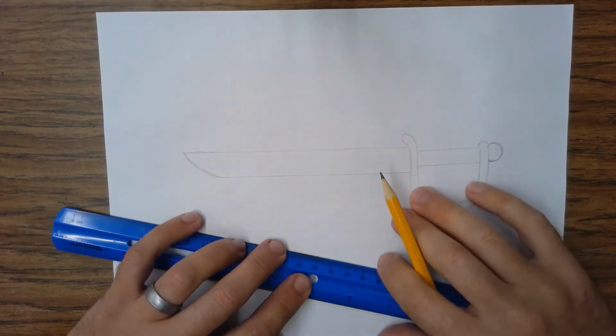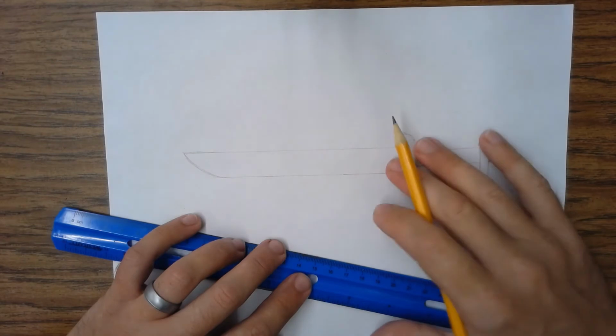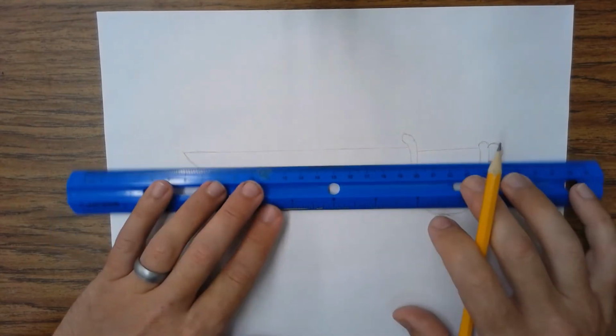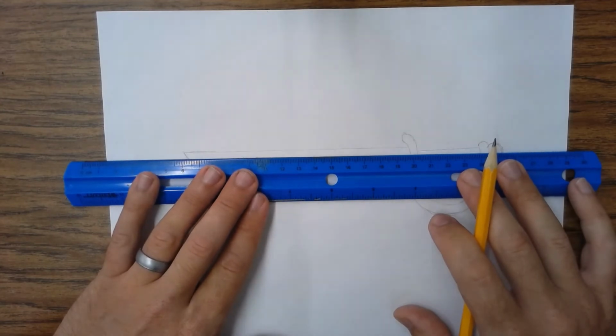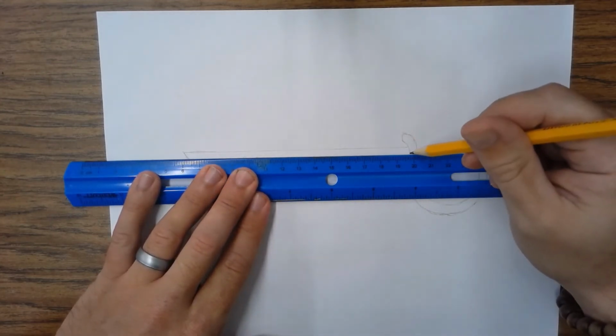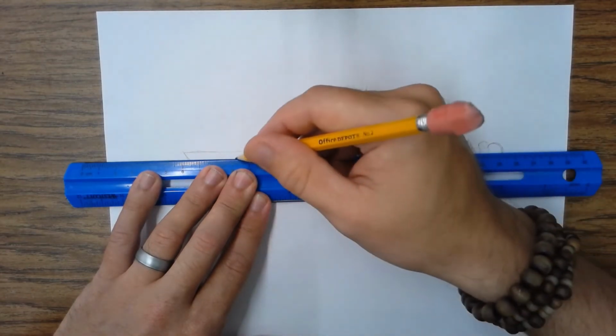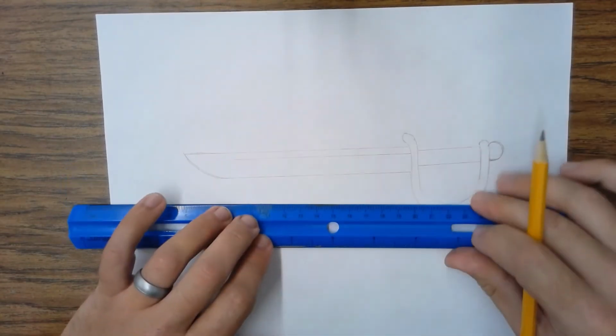A lot of these cutlasses also have what's called a fuller. It's a groove engraved down the length of the blade, and what that usually does is it makes the sword just a little bit lighter, so you're not swinging around this extremely heavy piece of metal and wearing your arms out. So I'm just going to put another short little line right there.